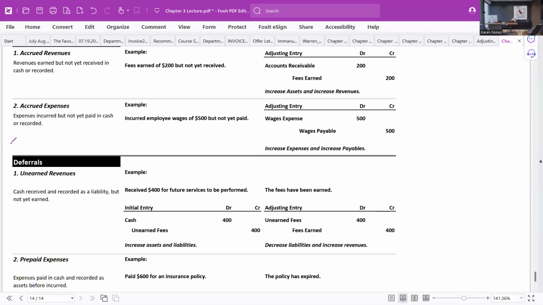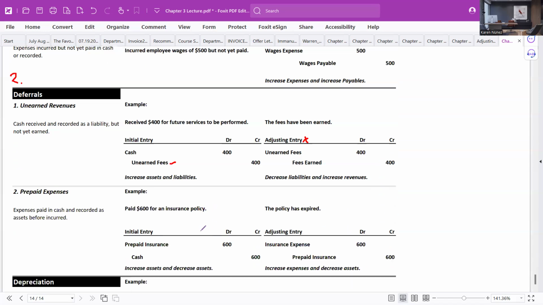The deferrals is the second kind of an adjusting entry. What do? Well, initially, right? Initially, we defer this revenue that we've received into this liability account. And in the adjusting entry, here's what we're interested in. In the adjusting entry, we record what we've earned, right? Debit the liability, unearned revenue, credit fees earned. A prepaid expense. Initially, when we pay an expense in advance, we put it in an asset account, like a prepaid account, and we debit that asset for the prepayment. But then when we've incurred the expense, now we've got to move it into an expense account, debit the expense, and we credit the asset account called prepaid insurance.